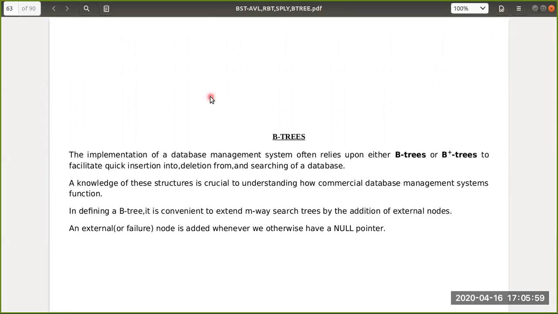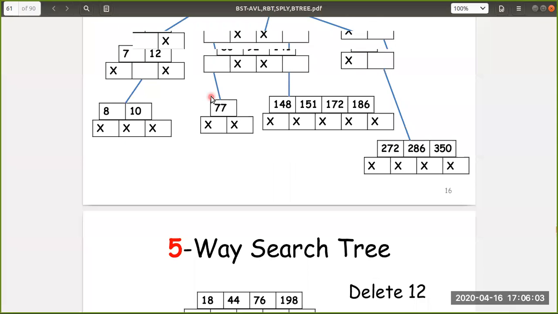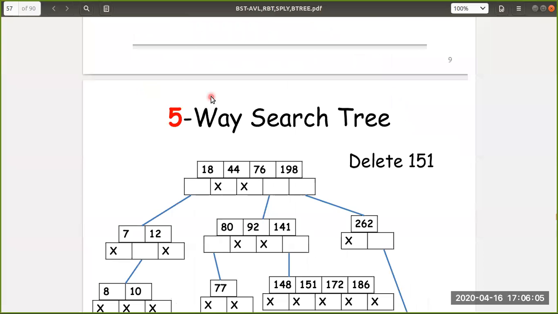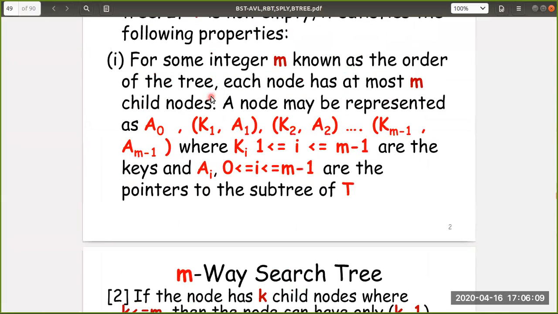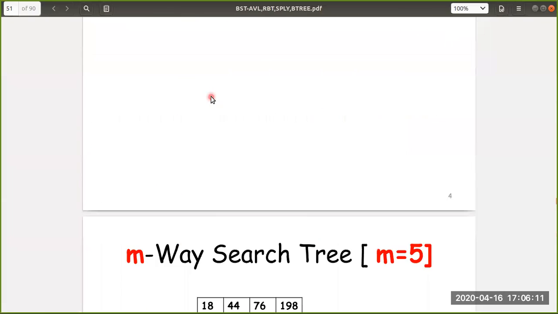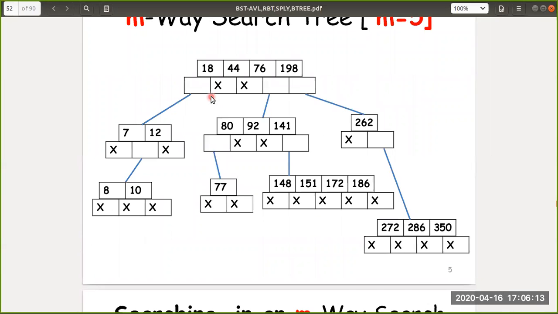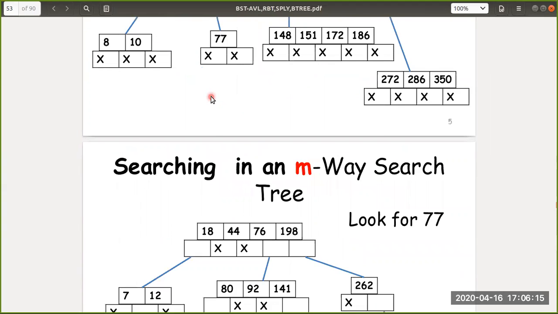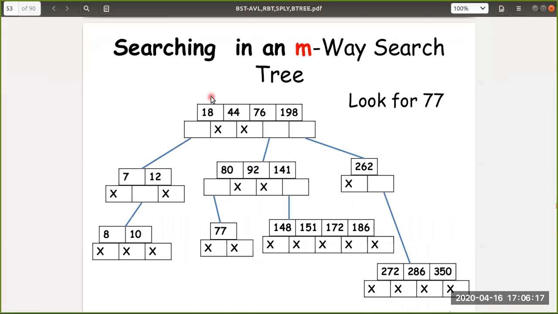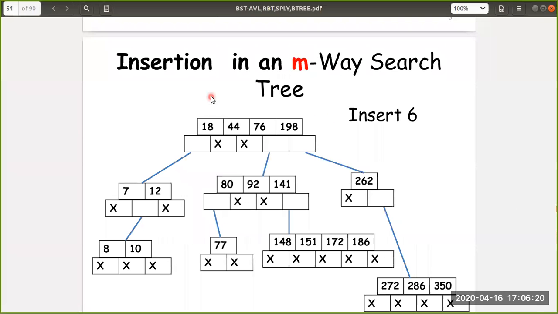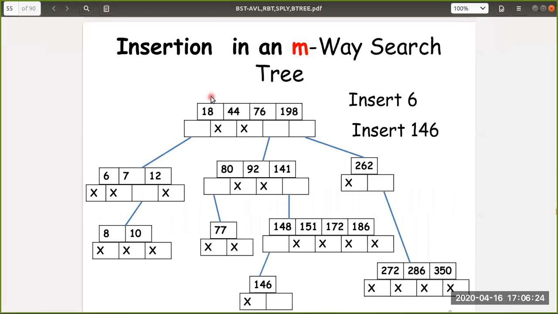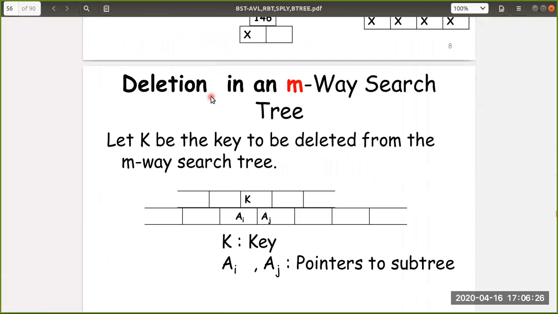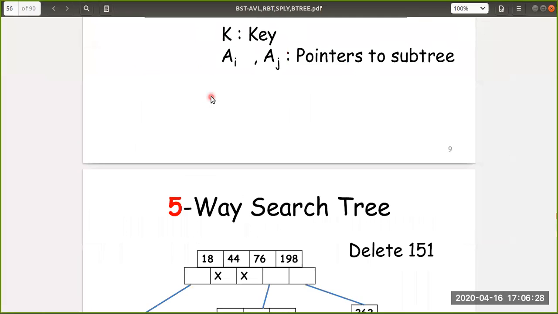So today in this class, in this section, I covered the m-way search trees with the rules, how you check whether they are followed or not, by constructing and searching for particular keys. To insert a node, we discussed 146. We discussed insert operations, and also delete operations, how we are deleting.